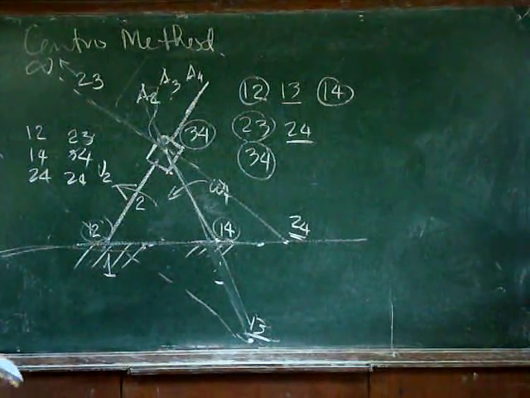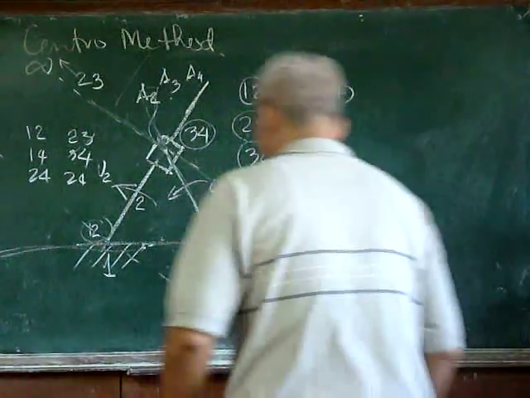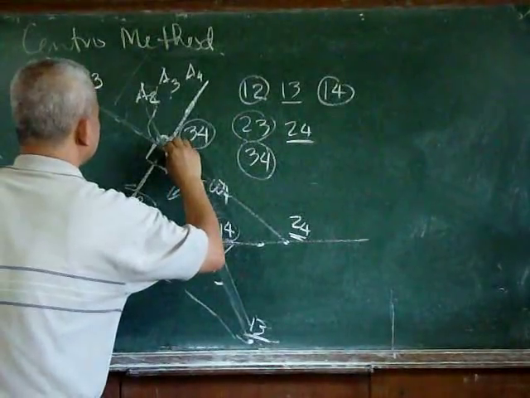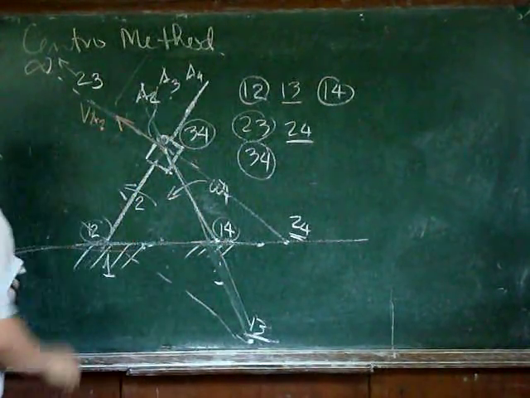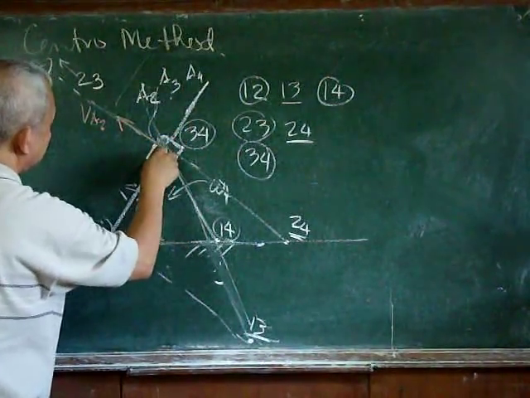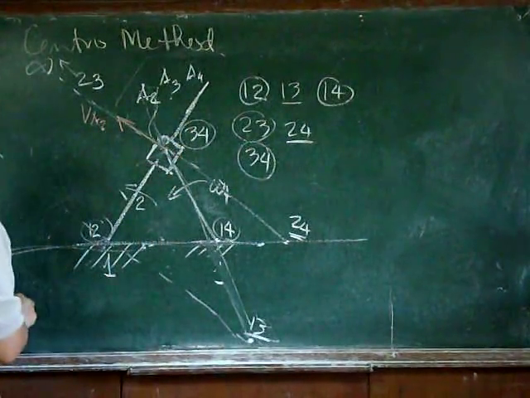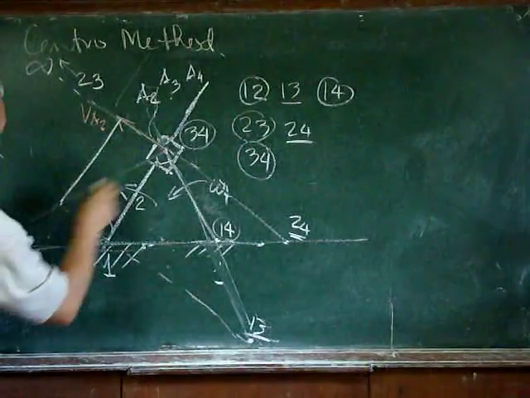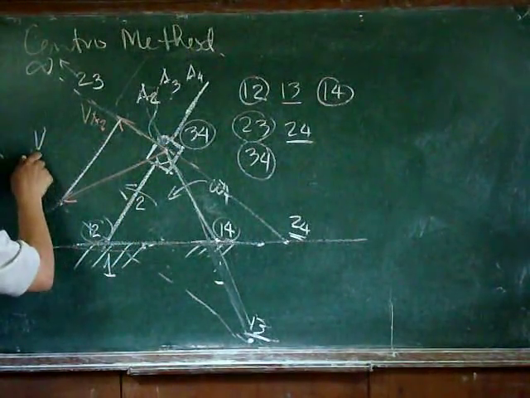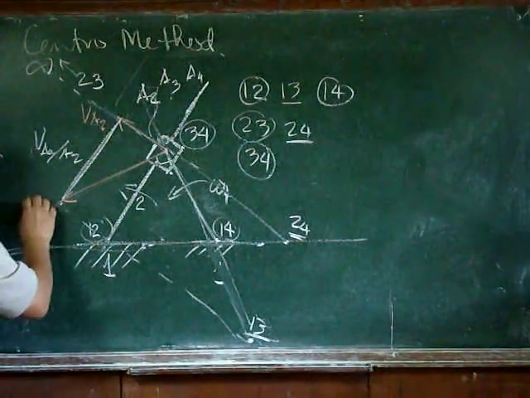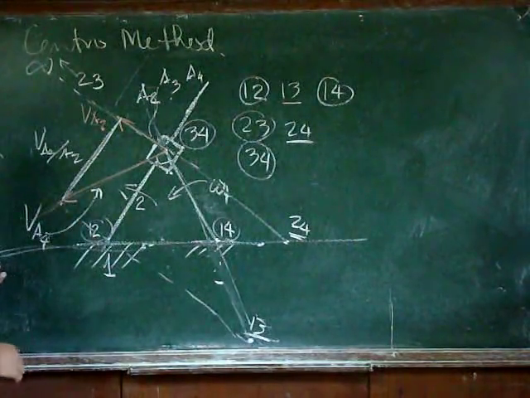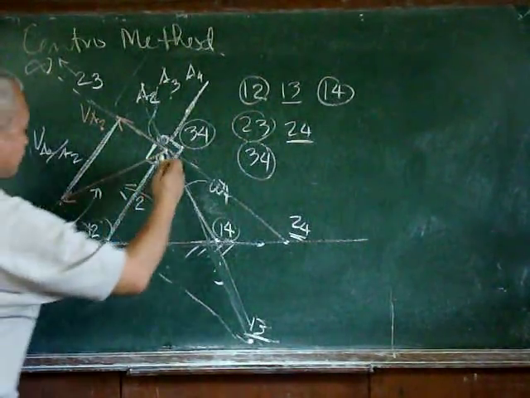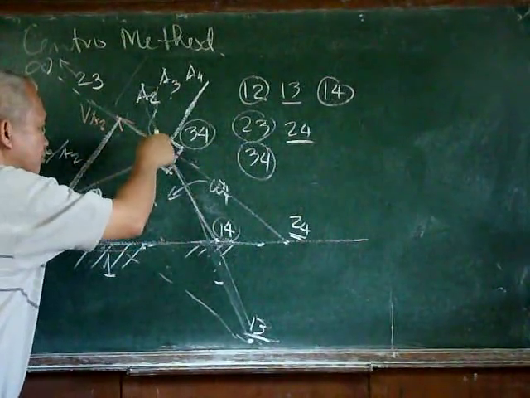If we go now to the analysis of velocity, we look at it this way. The velocity of A on 2 and the velocity of A on 4 must be given by a velocity vector perpendicular to this line. The velocity of A on 4 can be defined by this vector, with the sliding velocity being the velocity of A on 4 with respect to A on 2. So this is the velocity of A on 2 rotating, this is the velocity of A on 4, and this is the sliding velocity of body 3 on 2.